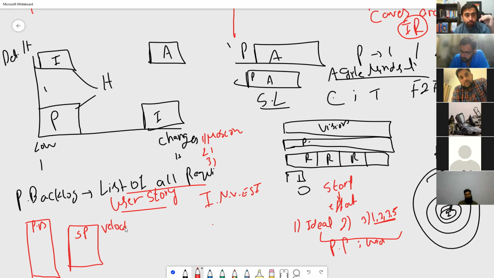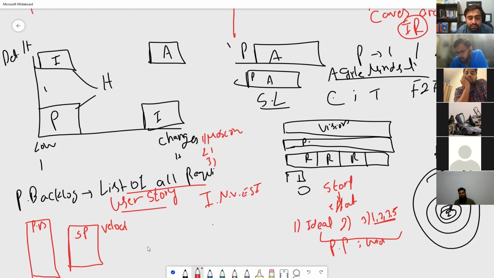Velocity is the number of user stories or story points you can do in one sprint. The team decides what their velocity is going to be. So in the first sprint, they give the estimated velocity, then we start getting the actual velocity and we use it from there. So we get a sprint goal, what we are going to do in this sprint, and we communicate to the sponsors and stakeholders that these are our sprint goals. Maybe we are making a minimum viable product, the minimum thing that must be there. Remember, this is a team thing, the team decides. The Scrum Master is there to facilitate the session.